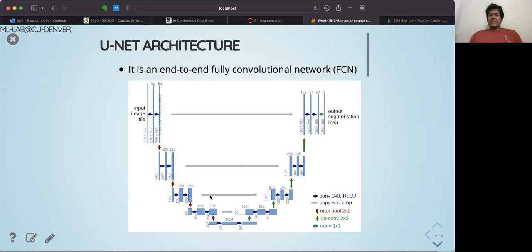Every single time, these arrows are kind of cheating, in a way, to give the decoder some reference point that this is where this pattern originated. So the location information is tagged here by these concatenations. And at the end, you get the output segmentation map.